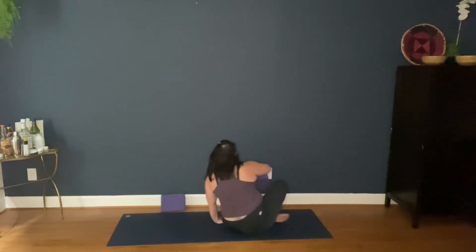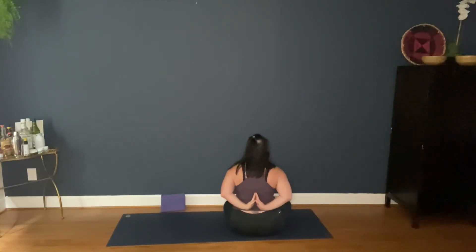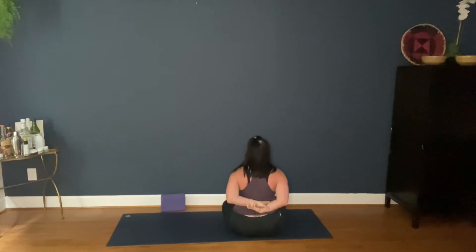Pause for a moment. We're going to come into reverse prayer pose. If this pose is very easy for you, your task is to inch your fingers to the back of your neck. Press the fingertips together and sit nice and straight. As you can see, there's space between my hands — I'm having a tight shoulder day. If even touching your fingertips is too much, you can work on just grabbing the opposite elbows. Pick it, stick it, and breathe.